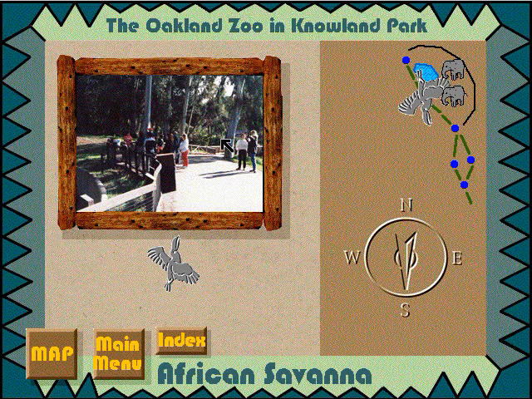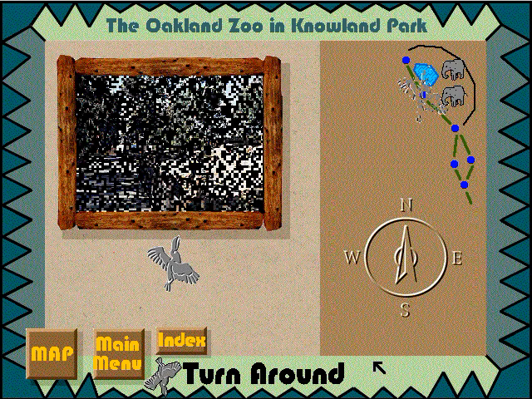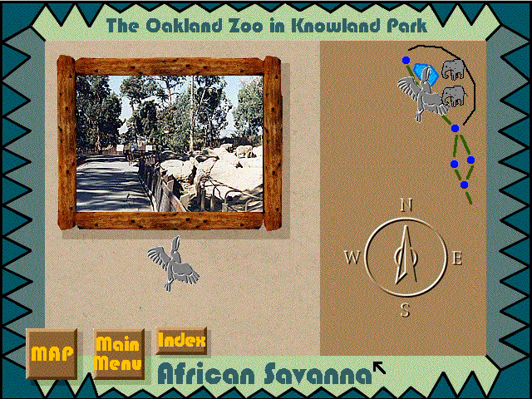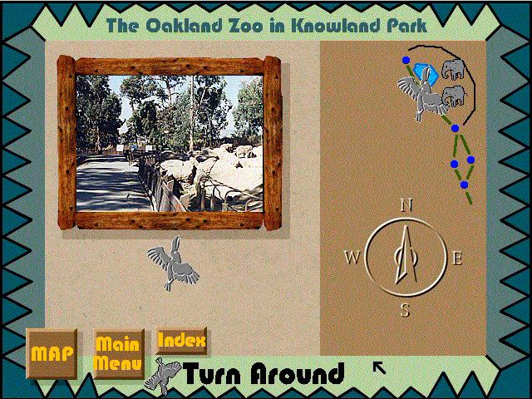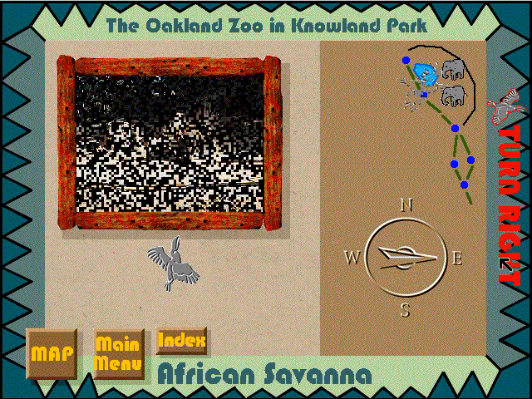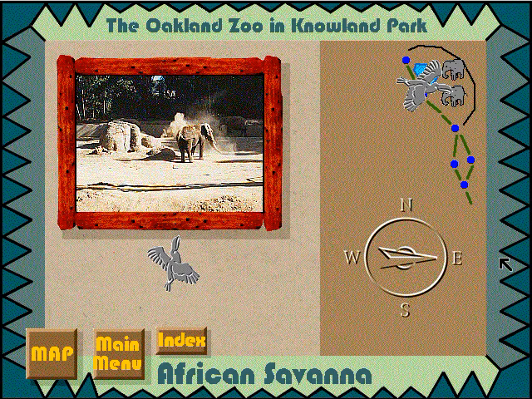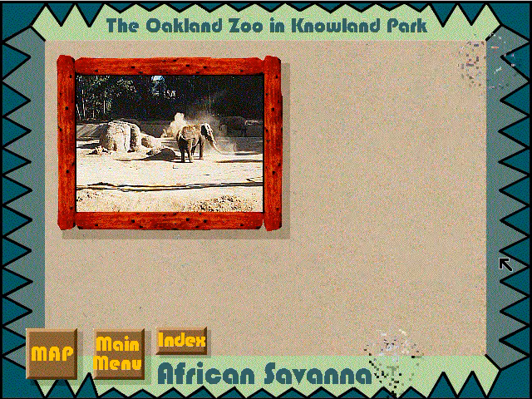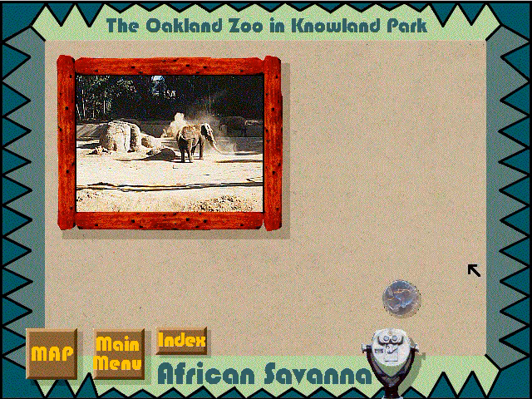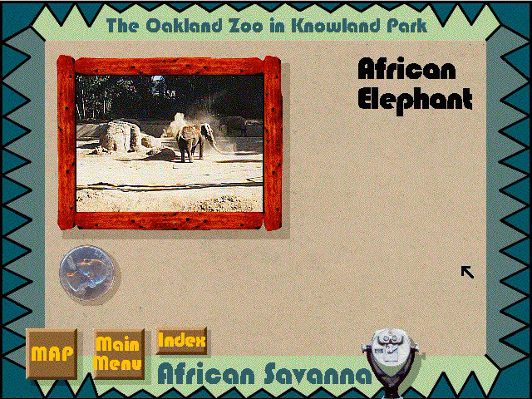But how do I see the animals, you might ask? We'll get to that in a second. Let us click the turn around button. Now notice that you turned completely around in that same spot, so you are now facing north. Let's click the turn right button now. Notice the new picture — you can see the elephants. Also notice that the wooden frame changed color; it tells you that there is an animal coming. Wait just a couple seconds and notice a new complete change. I see a quarter in a viewfinder — let's click the quarter.